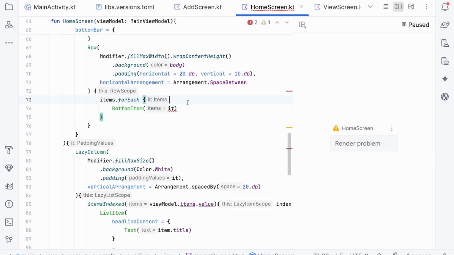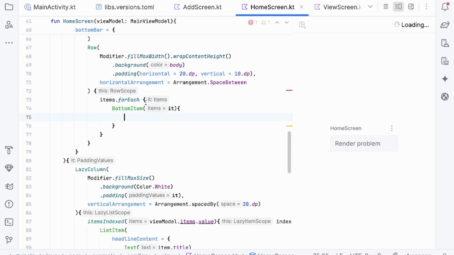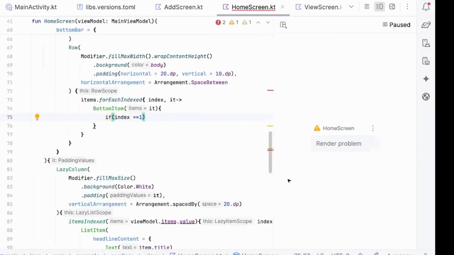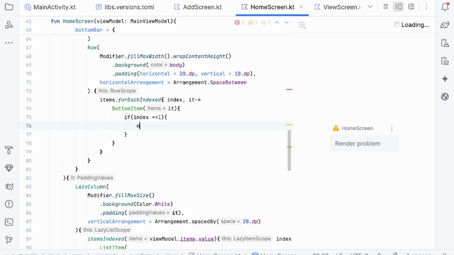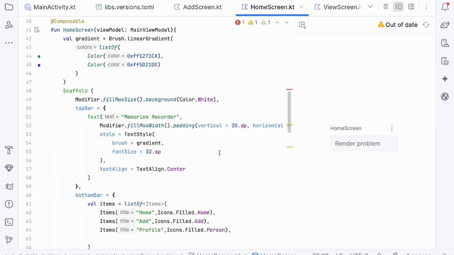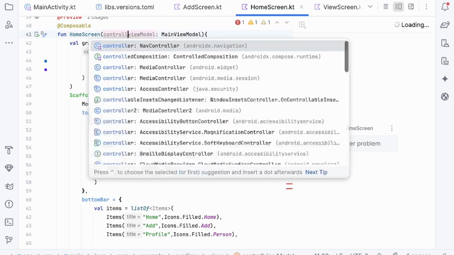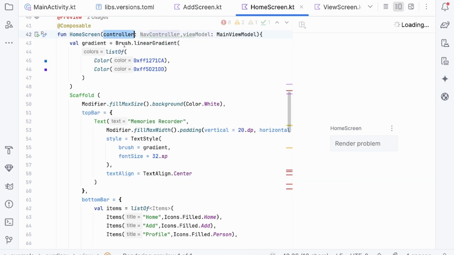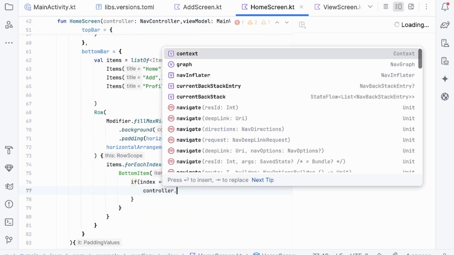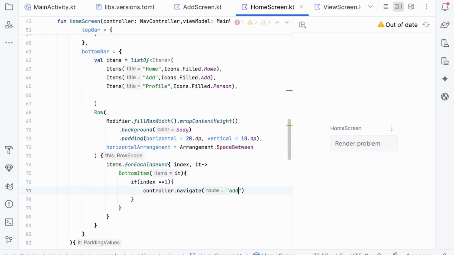So once any item is clicked, I just check: if index equal to 1, in that case it is add screen, right? So I'm just going to use controller, add screen.